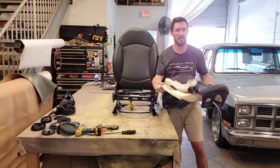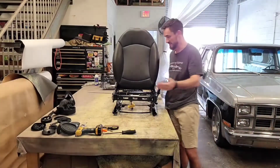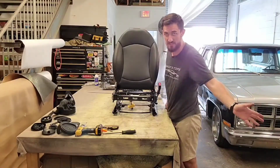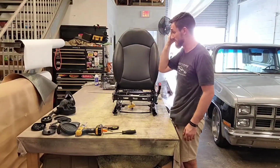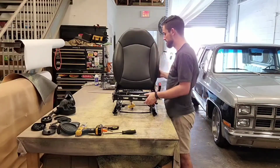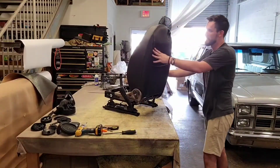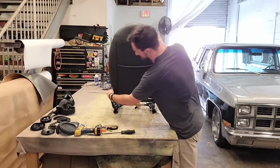It's off. What I like to do when I have the bottom seat off is just set it to the side, because I can take those apart in less than a few minutes. Now I just want to make sure I work on the backrest and know exactly what it is that I need to look for. So we're going to get this turned around again. There are two zippers in the back side.